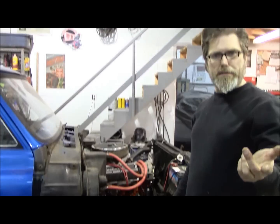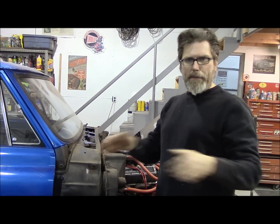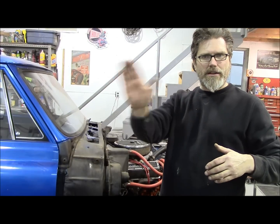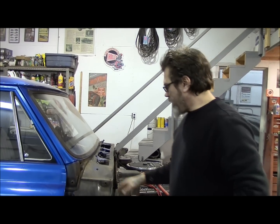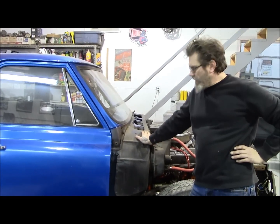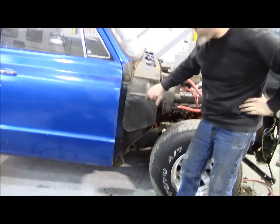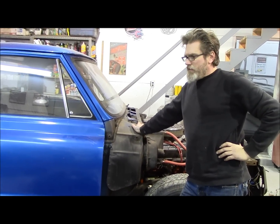You saw the box yesterday — the box sides were all wavy inside. So all they did was grab sheet metal and pop rivet sheet metal on the inside of the box to cover up all the waves, because it would save them from doing the body work. I don't want to knock whoever it was Colby bought the truck off. Other than that, the truck itself is pretty solid — it's not all rusted out where they normally are. It runs decent. Obviously you can tell it was a backyard guy farting around.